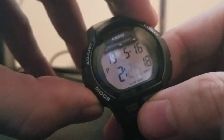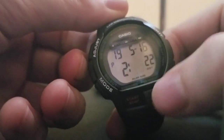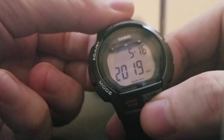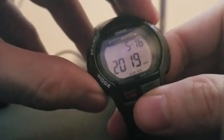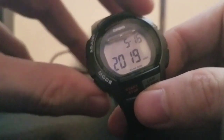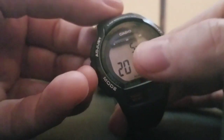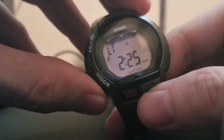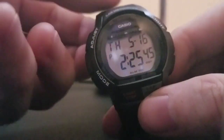And then when you're ready to go to minutes, you press mode to go to minutes. Same thing, increment with this, decrement with this, press mode, and then this is the year, and you again increment with this, decrement with this, go to mode, and then you set the month again, increment, decrement, press mode again, increment, decrement. This is by the way, this is month, this is day. And then you're back to the seconds, and when you're done, you press adjust again to leave this.